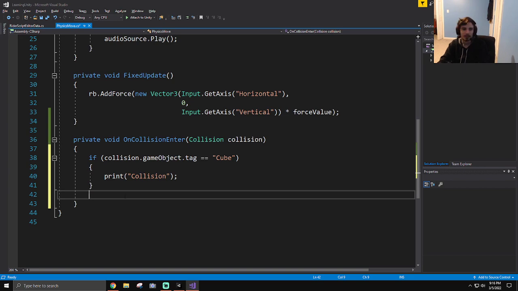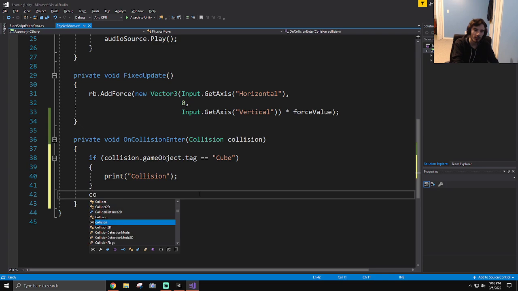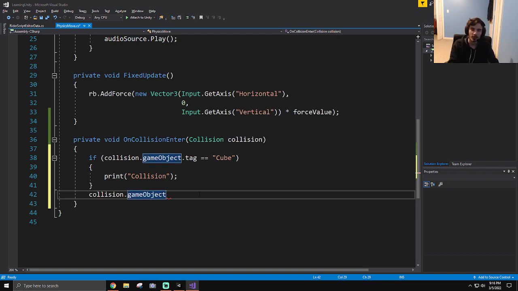I'm saying this is always going to be written this way, always, and this is always going to have something like a tag or, I don't know, material.